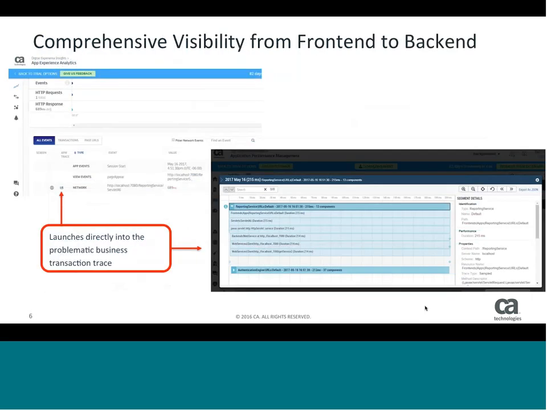But just as important, we want to be able to jump from that front-end visibility, and we actually want to tie it to the back end. So in addition to that front-end stack trace and understanding exceptions and errors from the front-end perspective, we also want to understand when a user clicks a button or encounters an issue, we want to be able to trace that exception to the back end as well. So we want to see, if it's a back-end error, we want to be able to trace that stack trace.